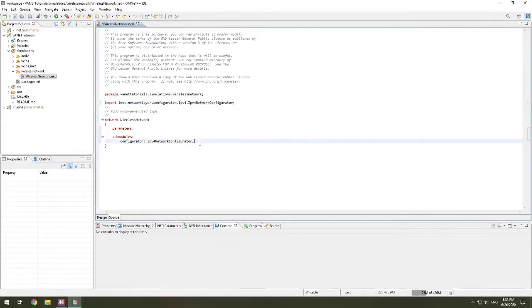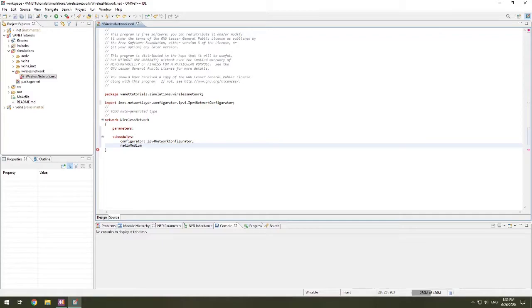The next thing that we need is our radio medium. Our wireless simulations inside INET need this radio medium module because it represents the shared physical medium where all of our communication takes place. So it's responsible for signal propagation, attenuation, interference, and other physical phenomena that can be brought up. So we're going to add a very simple radio medium.